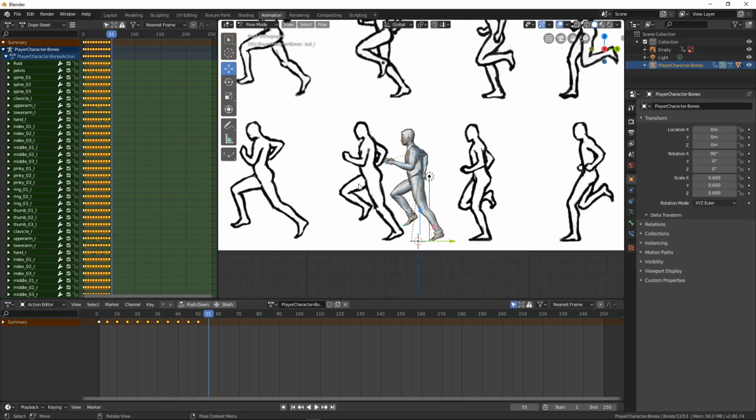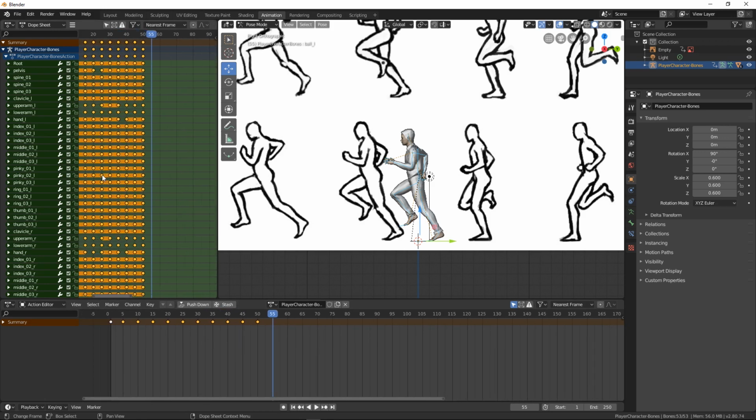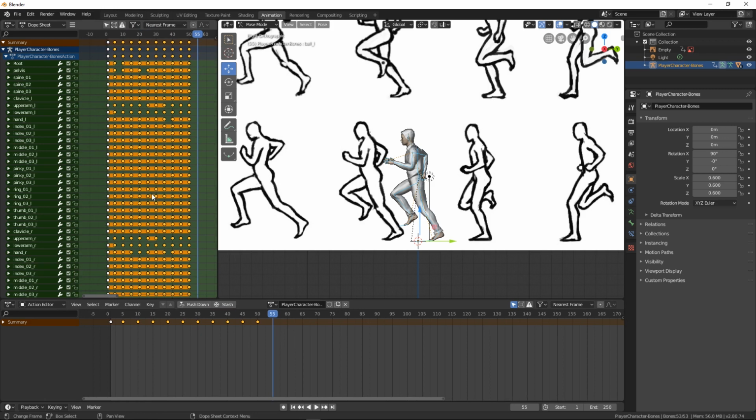Okay, so now we're at the last one. Here's a really important little tip slash trick. It's not really a trick because it's so easy, I just hesitate to even call it a trick. Your last keyframe needs to be the same as your first keyframe. However, here's part of the problem, and I guess it just depends on how well you really want to do this. You can try and make the pose perfectly the same, but it will never be the same.